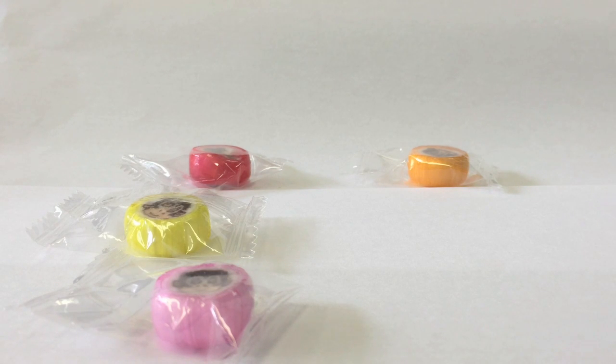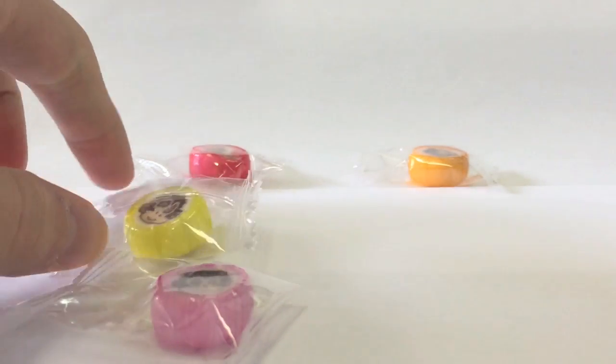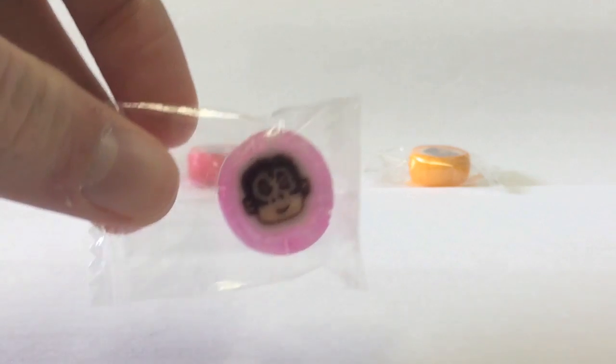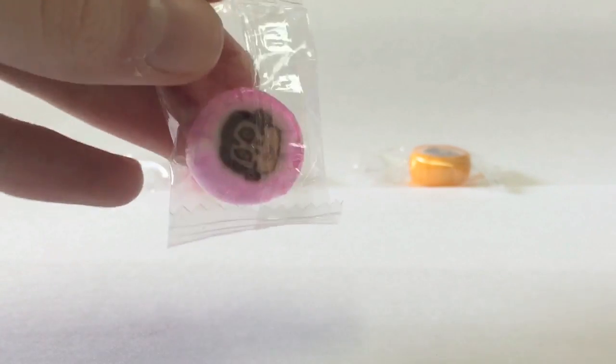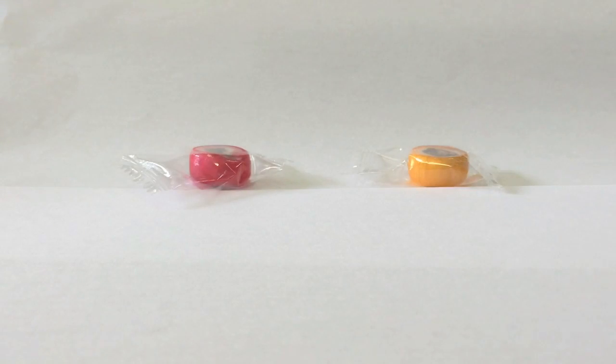So we've had orange, strawberry, and bubble gum or ramune flavor. There's pink and yellow left that we haven't tried. Corinne, which one will you try — pink or yellow? She's going to try yellow. I will try pink. Here's the pink monkey — it's the same as all the other ones. Tashi, you got the deformed monkey face, I think.